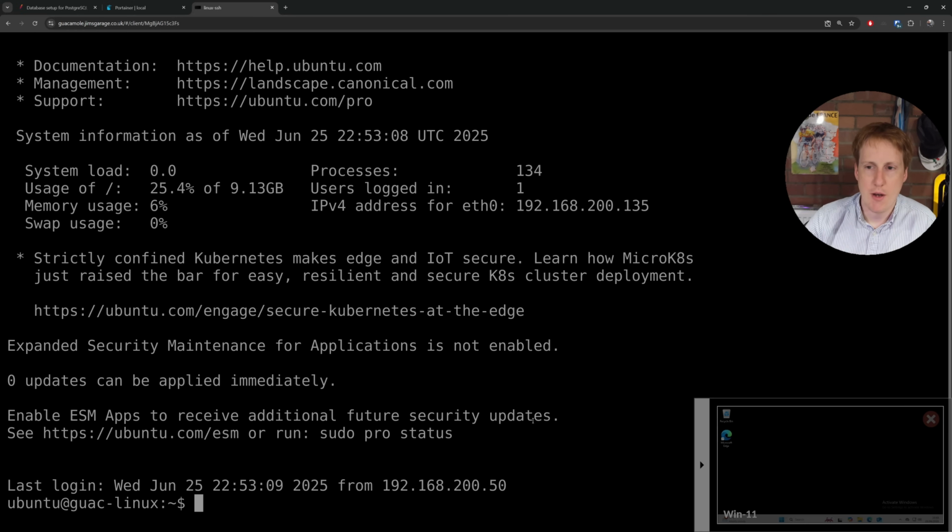Now, the elephant in the room, I haven't been able to get this working with Linux desktop, specifically Ubuntu 25, and I was hoping that version 1.6 might have fixed that. Maybe it has, and I've got an issue with my setup. If you do know how to get that working, do drop a comment below. I have been able to use older versions of Linux, and I think it's the change from moving from Wayland that's causing the issues with the drivers.